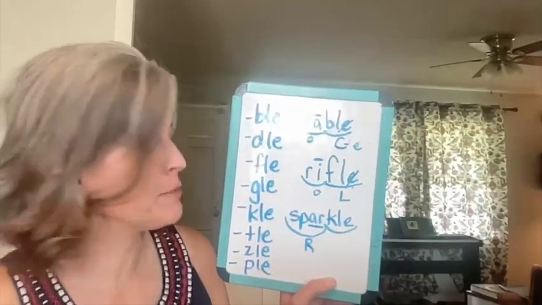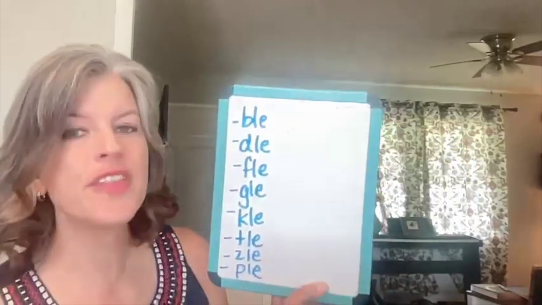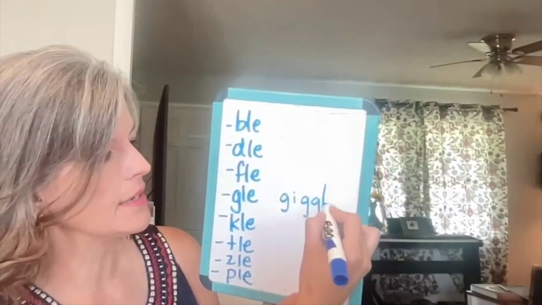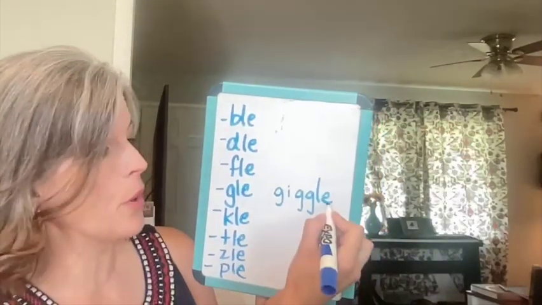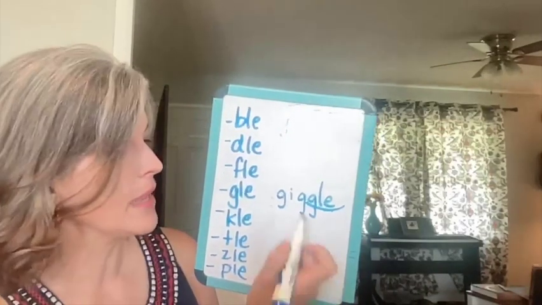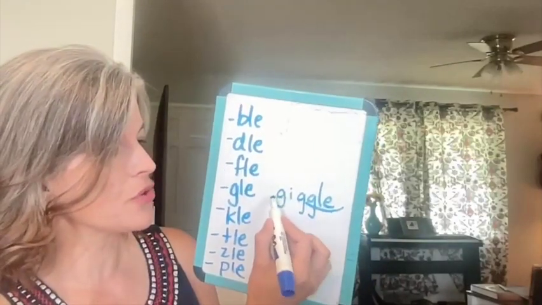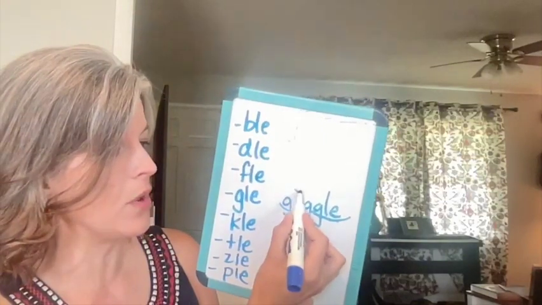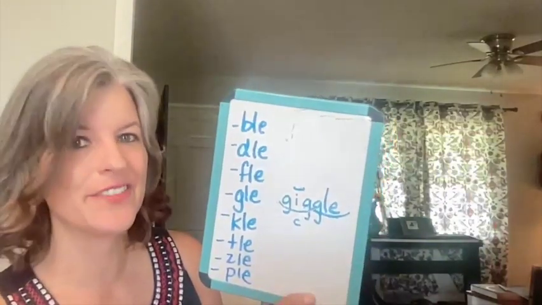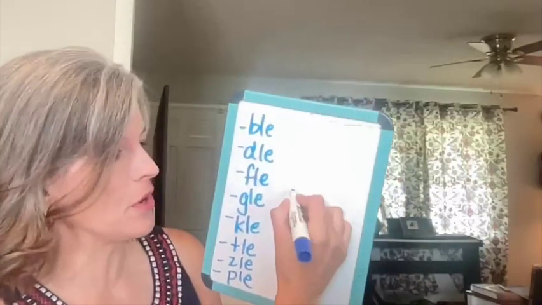Now, one thing that comes up in spelling sometimes, let's look at this one with the GLE. I think of the word giggle because we have 2 G's together in giggle, but we only count back 3, 1, 2, 3. So that last G is going to stay with the LE. So why is this G even here? The G is here to make sure that the I is closed in, so we only say the short vowel sound. That's why it's giggle instead of giggle. Or go back to the word rifle that we showed earlier.